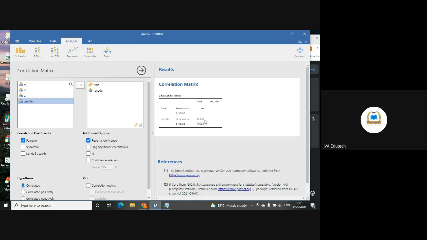Now remember what we have recorded here: 0 as males and 1 as females. So it is saying that as the gender value increases from 0 to 1, time spent out of home decreases. Again you are getting the same result, since 1 stands for female, for them the time spent out of home decreases, and for males it increases. So even if you recode it, you will get the same result. The correlation will be negative, but the overall interpretation remains the same, that males tend to spend more time out of home. Is this point clear?